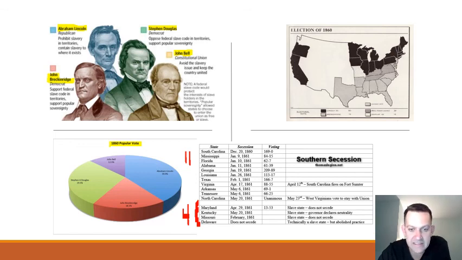Last but not least here, top right-hand corner. Everywhere where you see the dark black was a state won by Abraham Lincoln in the election. So how does Abraham Lincoln, while only getting 40% of the popular vote, become president? The vote everywhere else was really, really split up. But in the North, there was a lot of population, there was a lot of electoral votes, and Lincoln was able to win the entire North.